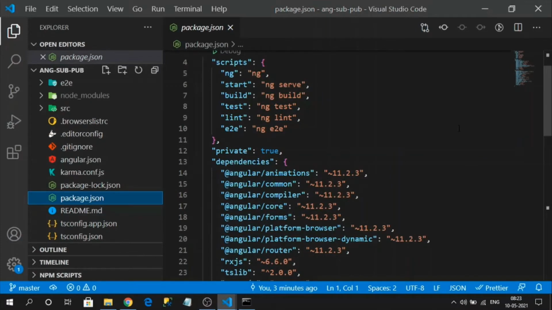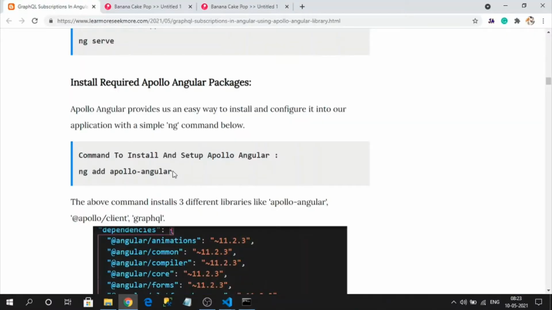The first thing is we need to install the Apollo Angular library. Installing the Apollo Angular library using the ng command is very easy, and all the configuration will be taken care of by it. This is the command, ng add apollo-angular.